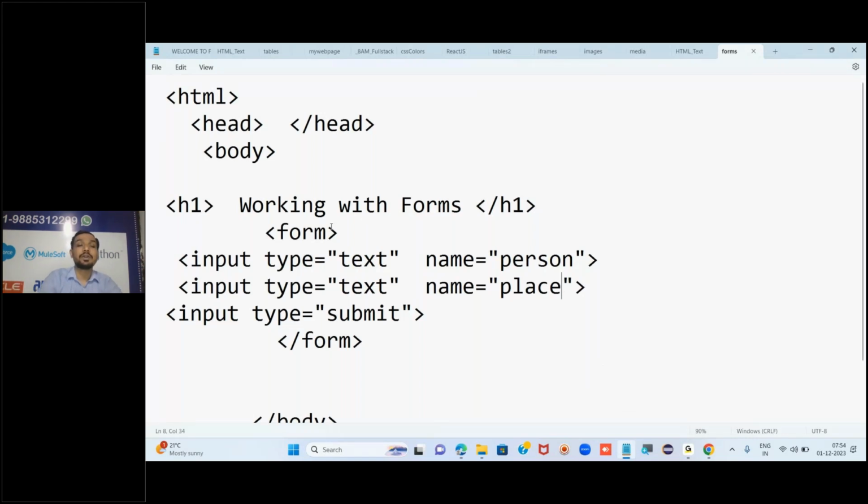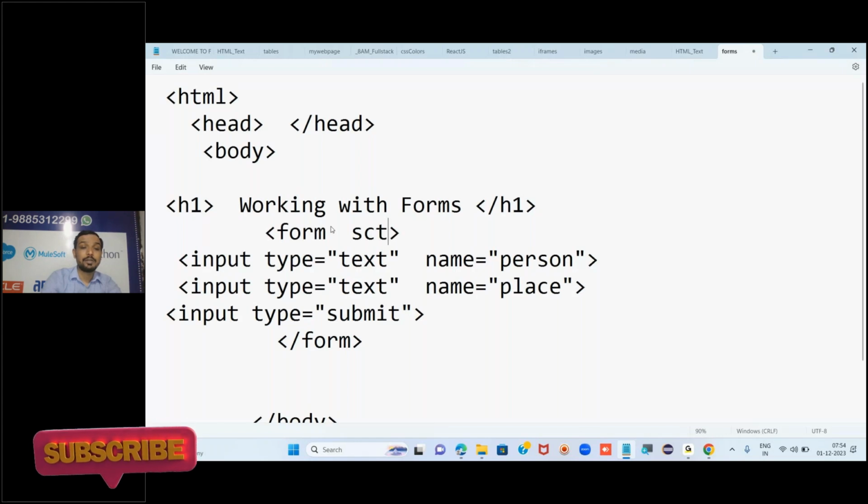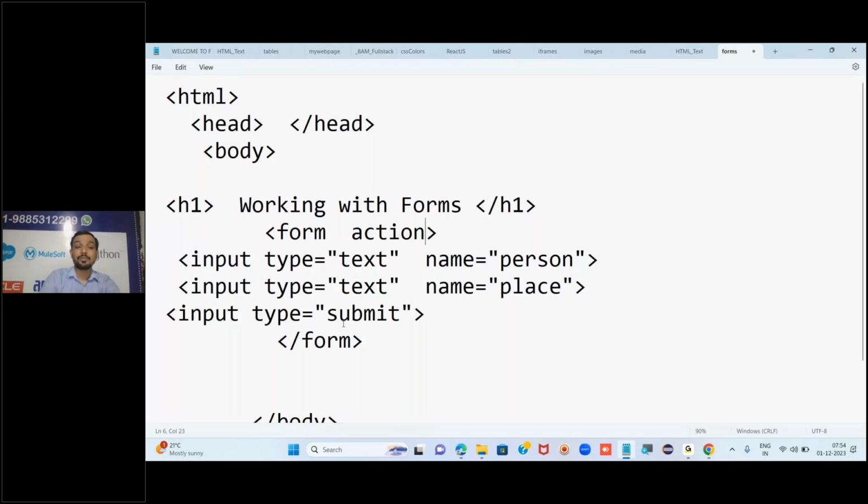Generally, to send to the server, here we need to provide one special attribute. One form, one submit button. Every form will have a submit button, it is a must, and one form should have only one submit button. What is action here? It is where the data should go the moment you click the submit button.